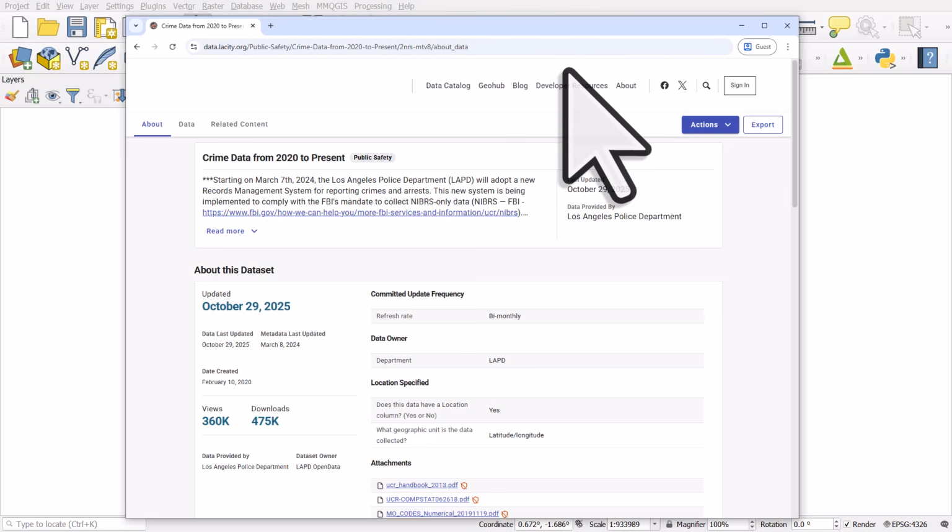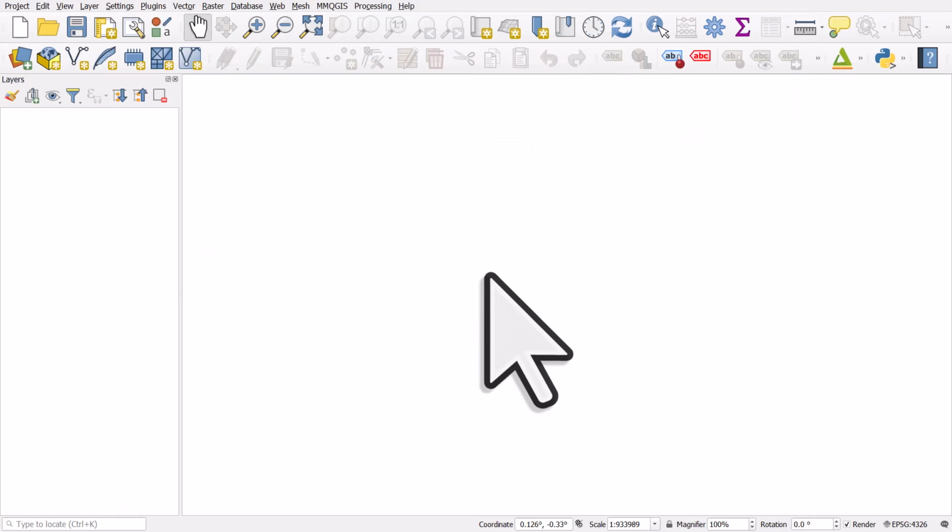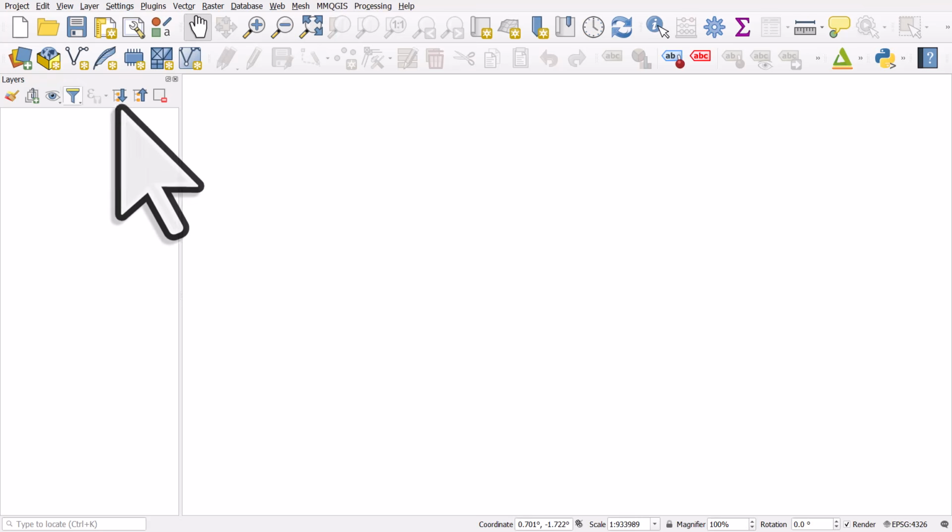I've pulled the web page in here where I got the data, and the link for this is in the description if you want to follow. It does have a lot of data in it. It's about 1 million rows. I've already exported it. We'll leave that web page open and we'll come back to it in a second. So the file is from the Los Angeles Police Department and it's a CSV file.